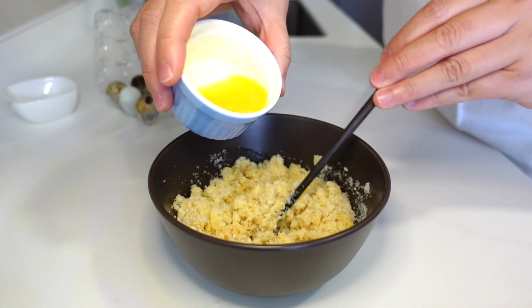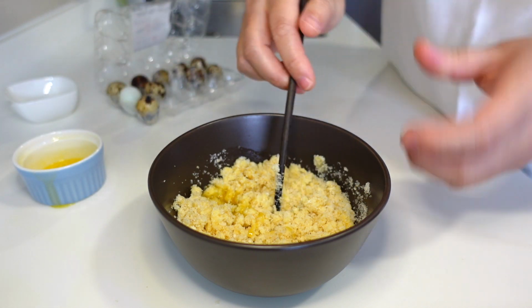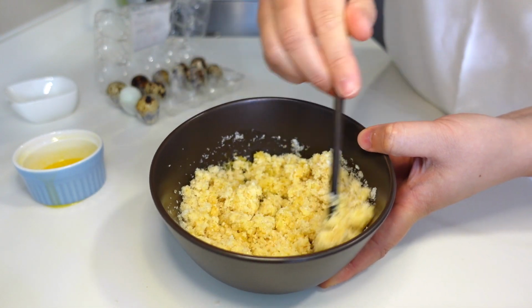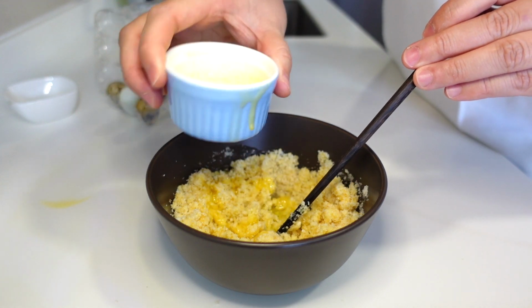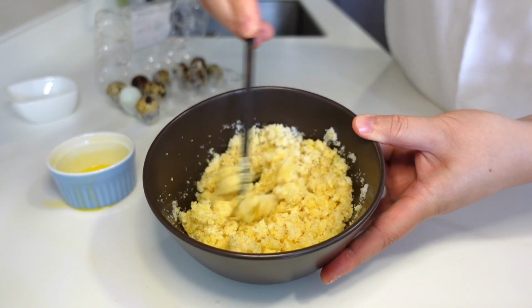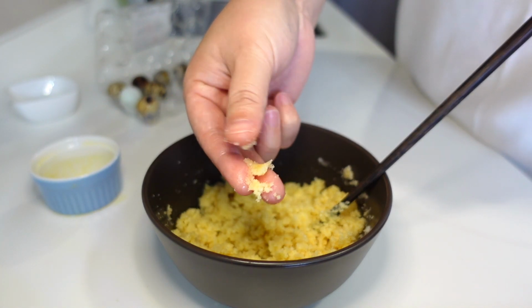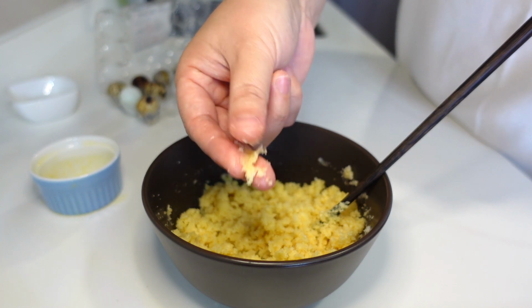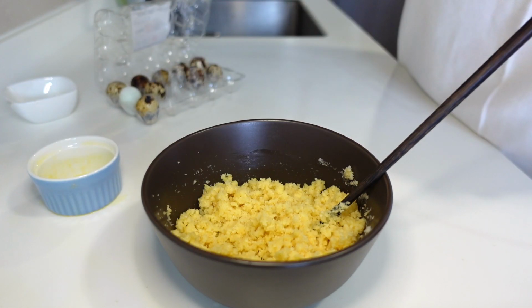How much I put, just to make sure the texture is not too dry or liquidy. So I will put little by little. Like this, a little bit wet. That's good. And the last thing, I will try the sweetness. If it is not enough, I will add a little bit more sugar.